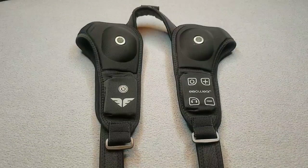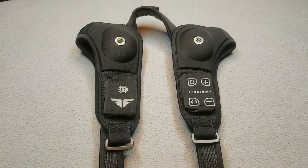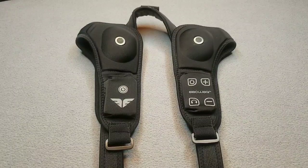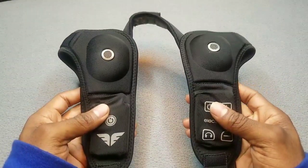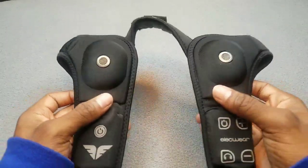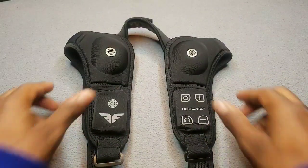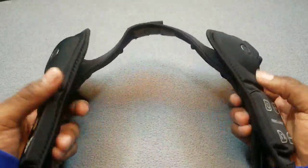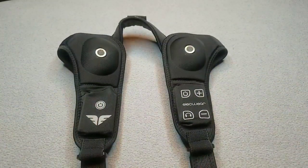Do your Bose or your JBL sit still when you're working out doing jumping jacks or running, anything like that, on your neck without going up and down, up and down, up and down? I don't think so. The Blackhawk right here, once you have this bad boy on, it is on. You are in there like swimwear. Man, let me tell y'all, I'm definitely in love with the Blackhawk. Man, hands down.